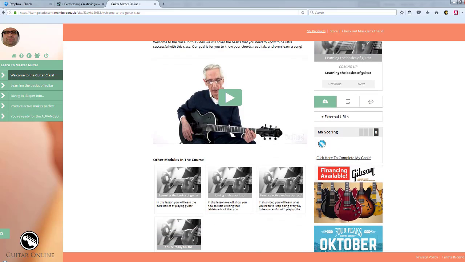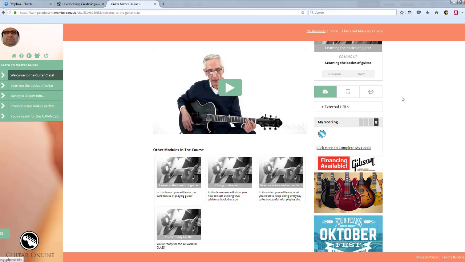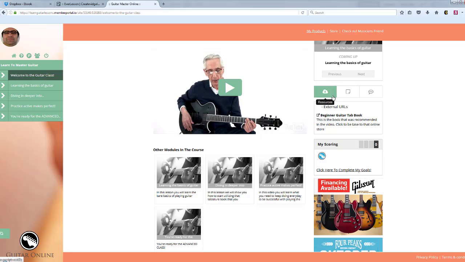Now, if we scroll down a little bit lower, you'll see that we have this resource area. The first thing is, this is where all of your download links are going to be. So as you can see, I click that resource, and now I'm able to go and download the Beginner Guitar tab book. All I would do is click this here, and then that external link is going to open up. You're able to include downloadable files. You can host them on Dropbox or S3. It can be an external link, just like this one here, or we'll even put notes here for you that pertain to the specific lesson.